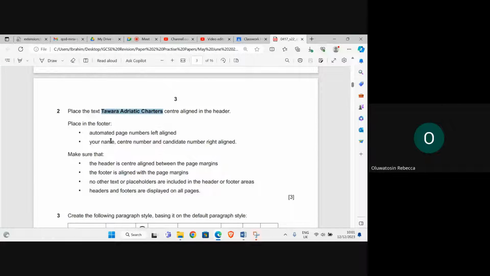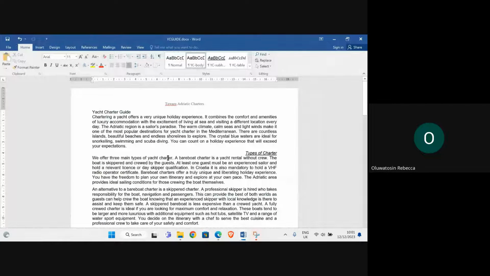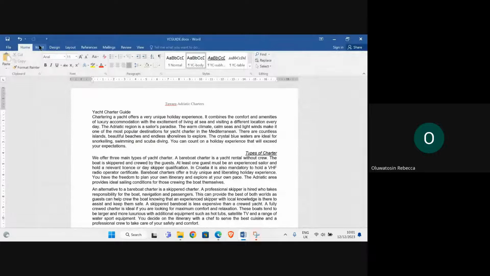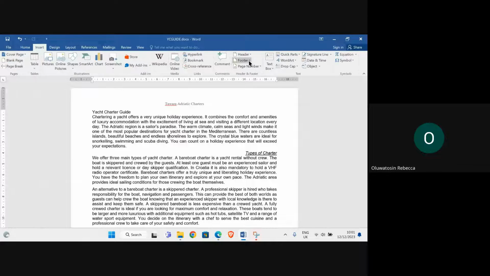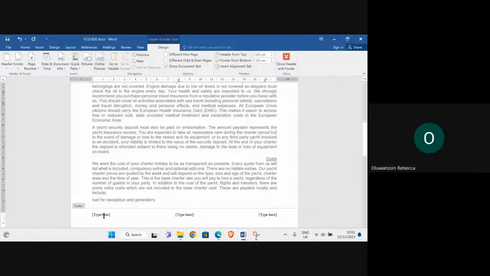Place in the footer automated page numbers left aligned and your name, center number, candidate number right aligned. So we need to have the page number left aligned. Yes, left aligned. And then our details are right aligned. So click on footer, choose the 3, and then page number.